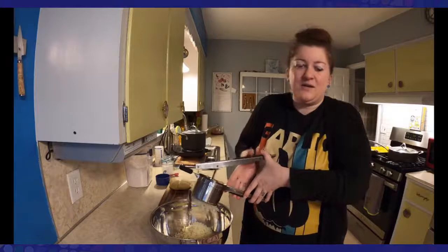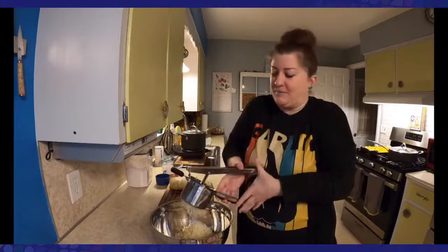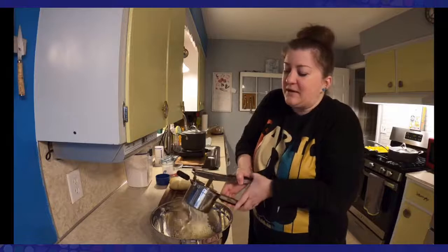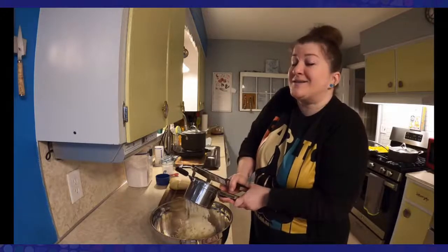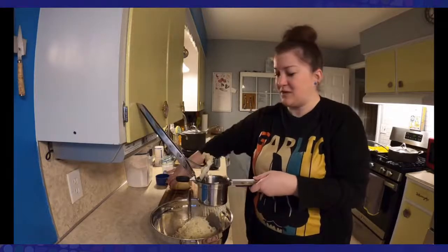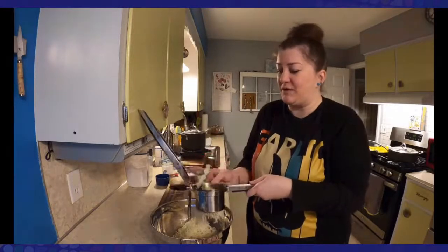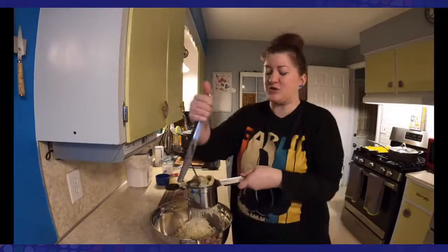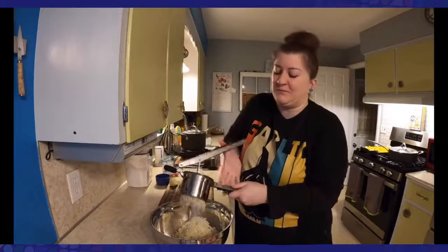Like I said, you don't have to have this little gadget. These you can buy in kitchen stores. You can buy them off Amazon. There are some that are not as good as others. I have had ones that were really terrible. So if you do buy one, spend a little bit more. They don't have to be super expensive. I do believe I spent like $25 on this one. Not bad.